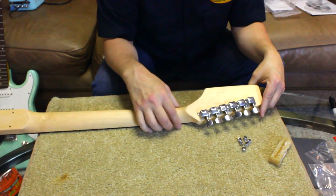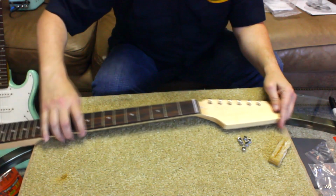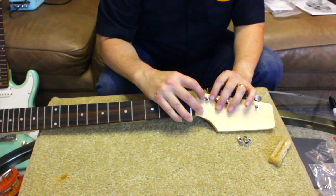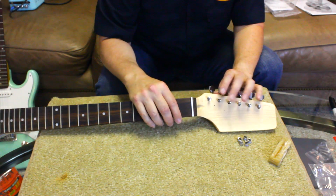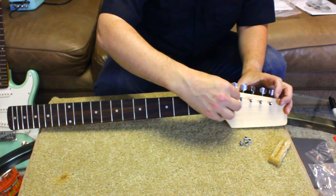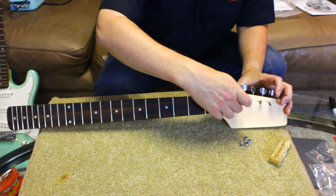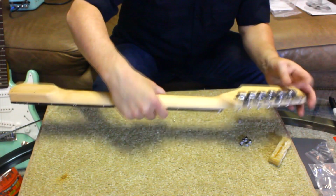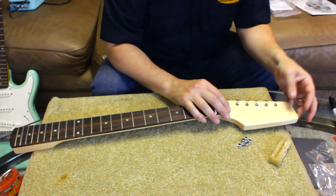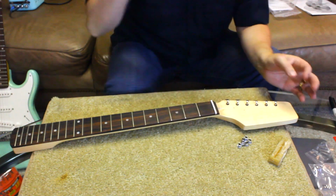The screws aren't all the way in because we are going to take it back apart. And this is what I was referring to on the bushings. The bushings are supposed to press into the neck, and you can see how they keep it from moving. Well, at the factory, somebody drilled the holes a little bit too big, and the bushings come right off. So we're not going to glue them in right now or even put any tape around them. We'll wait till we get the finish done to do that.